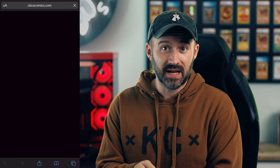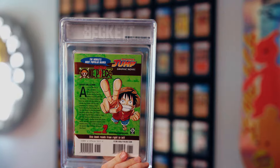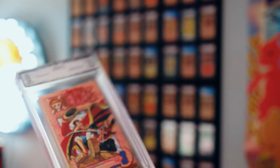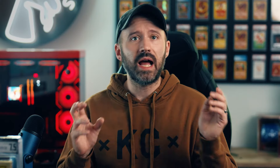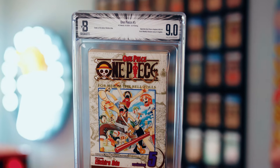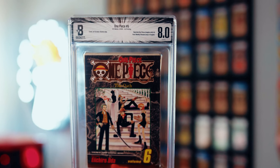Something I didn't know until I got the books: I scanned the QR codes on the top and while there are no sub-grades on these labels, they actually give you specific details and notes from the graders so you have a better idea of why those books got the grades they did. Regarding the grades, I'm really curious how the population is going to grow over time — are we going to discover that 7.5 is what to expect from a lightly read manga? It seems like the grading process is very similar to comic books where a 10 is nearly impossible, and I expect that 7.5 to 8.5 will be the vast majority of pretty decent-looking books.